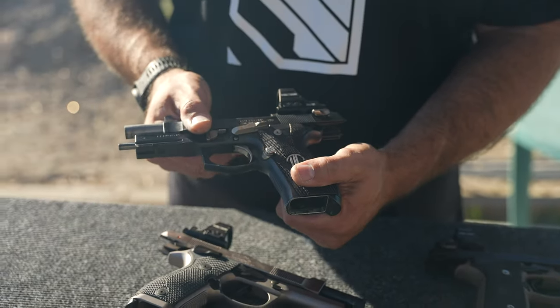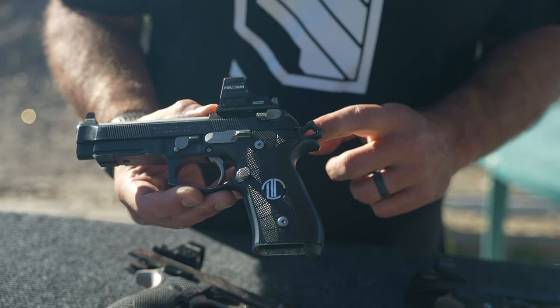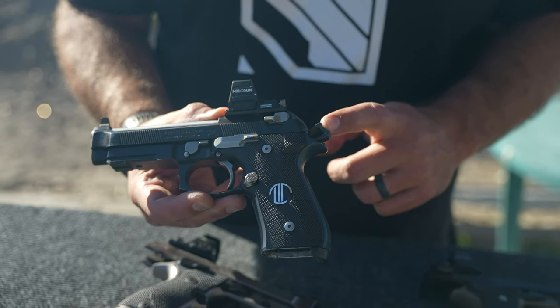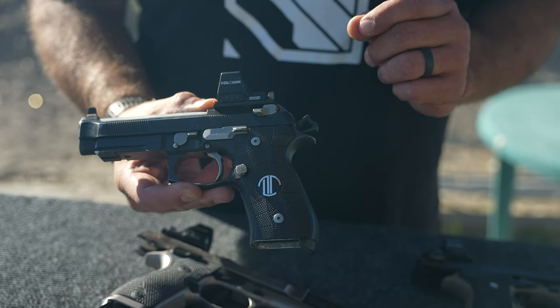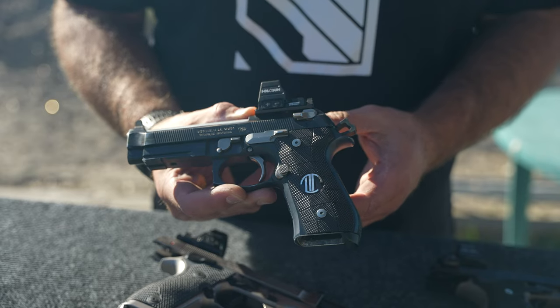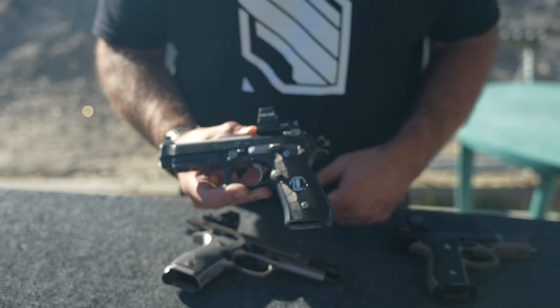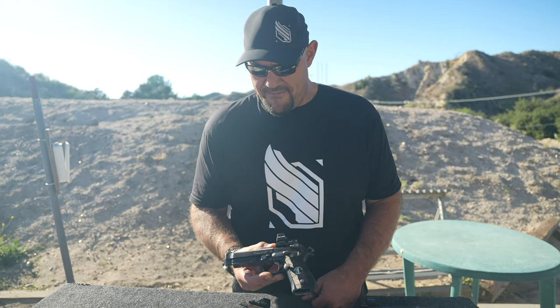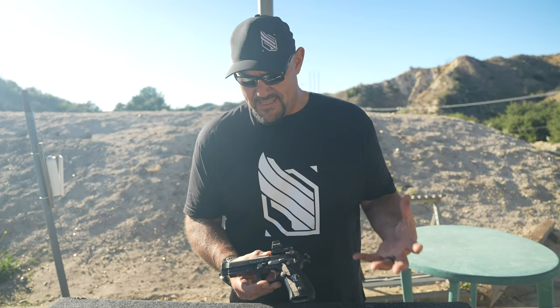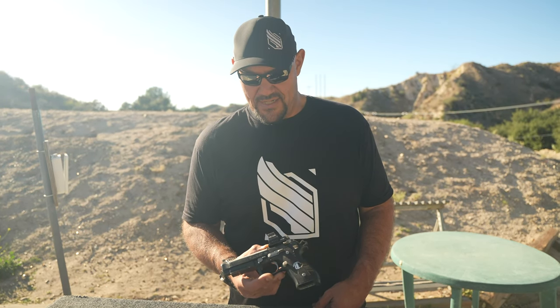Like the other 92G, I am running the match hammer on this particular gun. So when you order the NP3 coating, it comes with an NP3 coated hammer. I dropped the match hammer in, which lightens the trigger pull just a little bit, smoother. And I think because it's designed that way for competition, it made a ton of sense. Was really easy to fit. These guns are really easy to clean, to maintain, to take care of. The replacement of the springs, it has just been an absolute workhorse for me. And I could not be more proud to represent the Langdon brand and shoot this thing every chance I get.